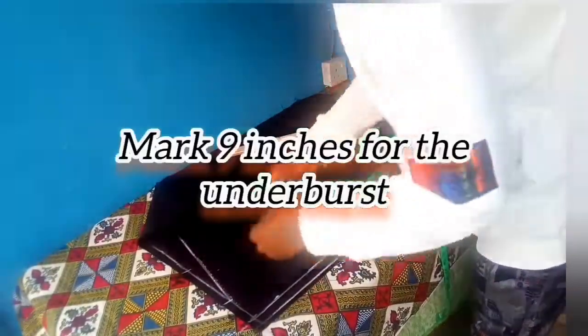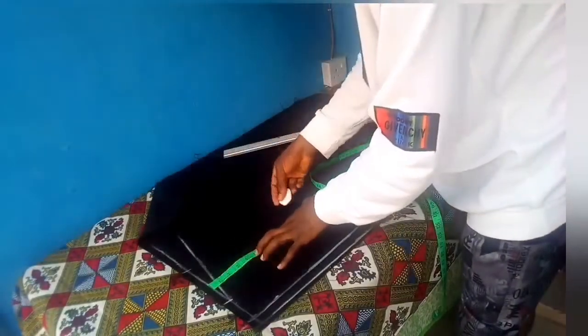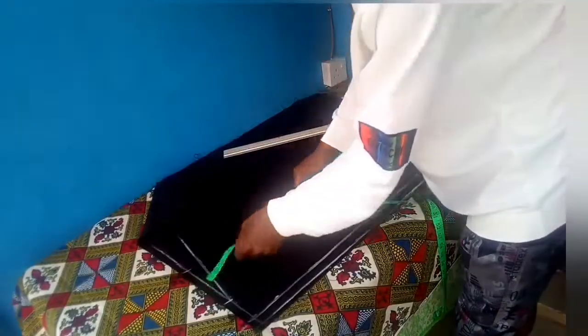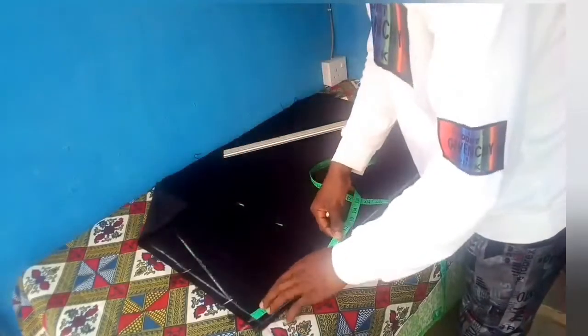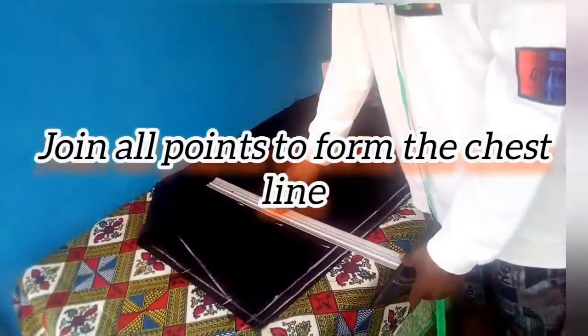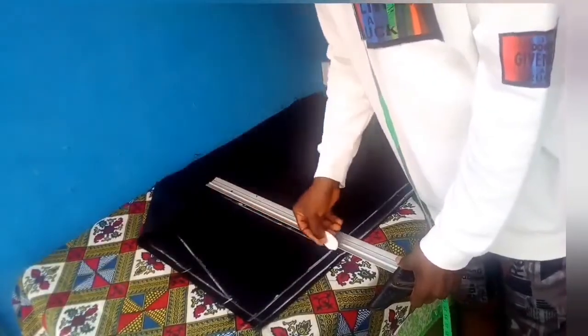So the next thing we'll be doing is getting more of our horizontal measurements. The first thing we'll be getting is our underbust, which is 9 inches. We're using 9 inches because 37 is actually a small chest. I don't mean to take no shots, but 37 is actually a small chest. So we'll be joining our marked out points with a line.